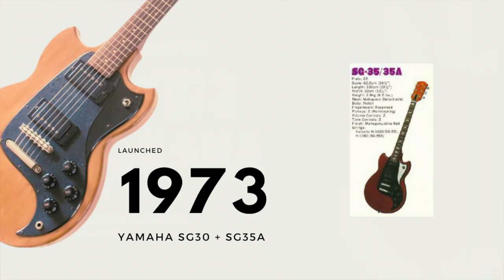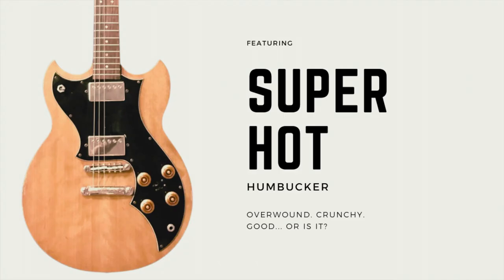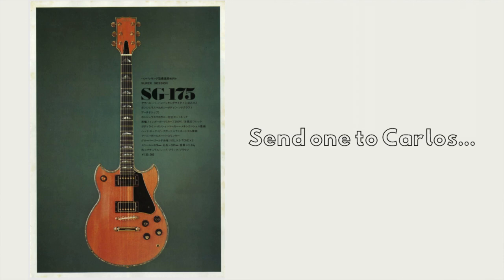In 1973, Yamaha debuted a bolt-on version of the SG30 and SG35. A little later came the set-neck versions like the SG50. The SG70 was very similar to the SG50, but it had a mahogany body, and it also had one of Yamaha's first ever hot humbuckers, which we're going to test today. It's fair to say that momentum really swelled around Yamaha's SG models a year after its initial release when they put out the 90 and the 175. Incidentally, this is where Santana comes in.